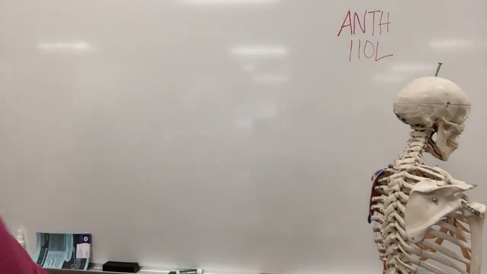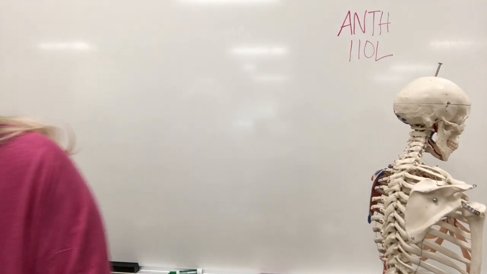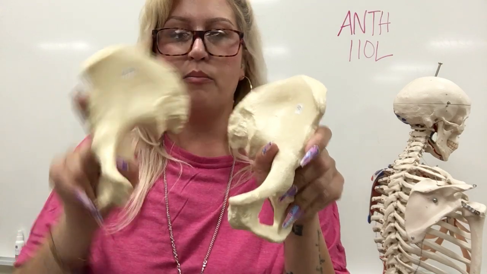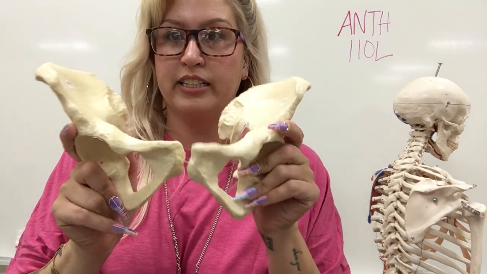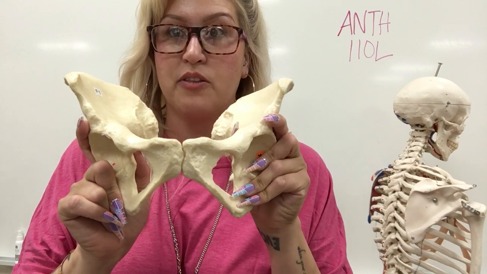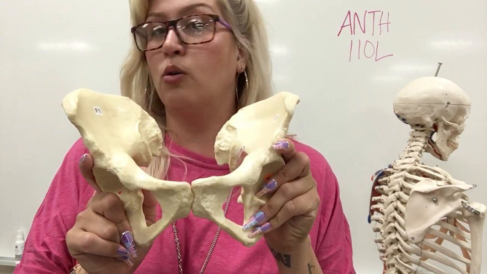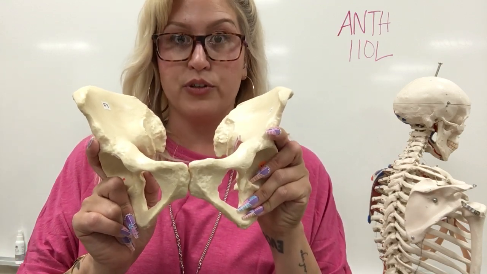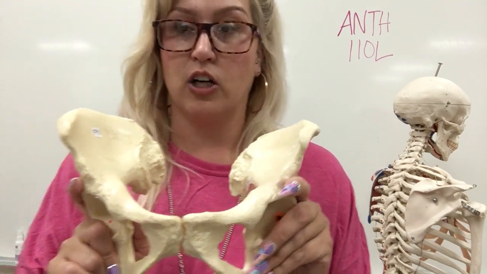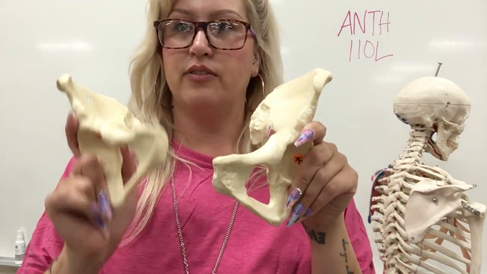So here we have, I think I have a left and a right. You can see here, we got a left and a right. The sacrum would be in the back right here, but this is basically the front or the anterior portion of the pelvis, what it would look like. Now this is a female, and we will have a whole other lecture where we talk about male versus female, and we will have some great examples in class to talk about. But here we can see we've got the left and the right.